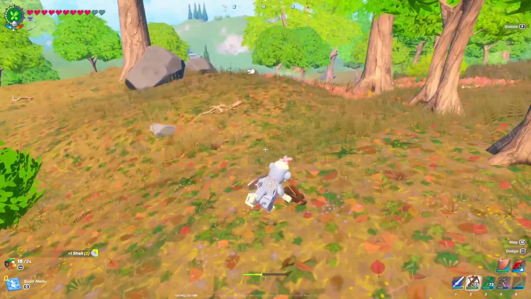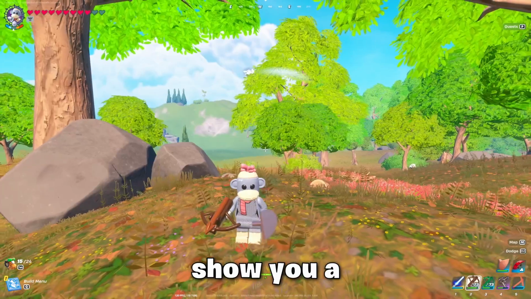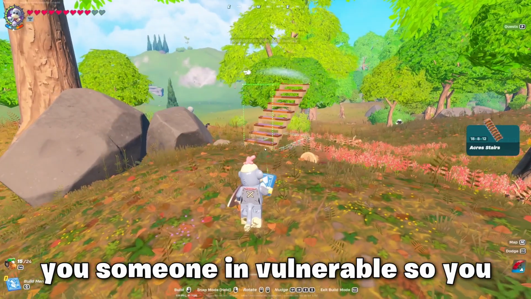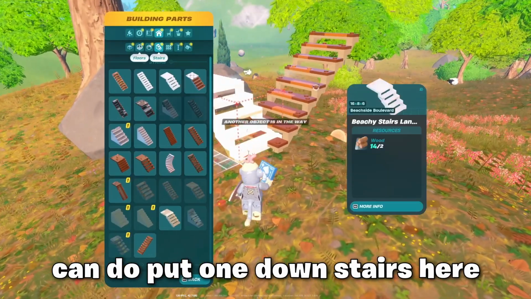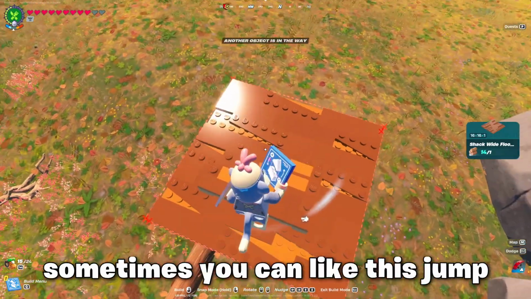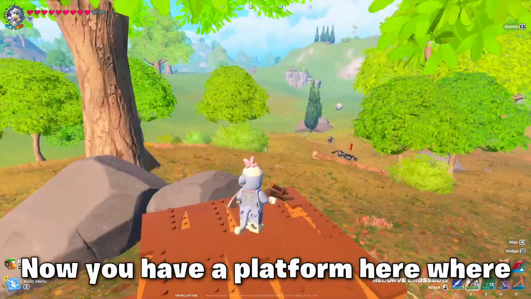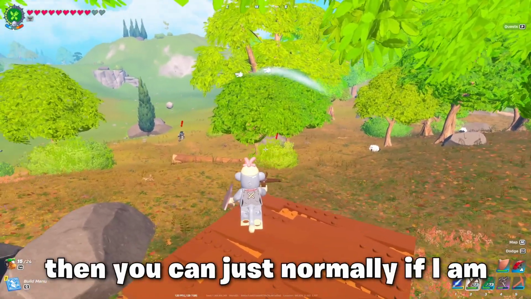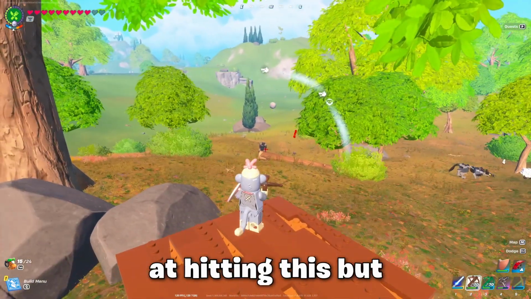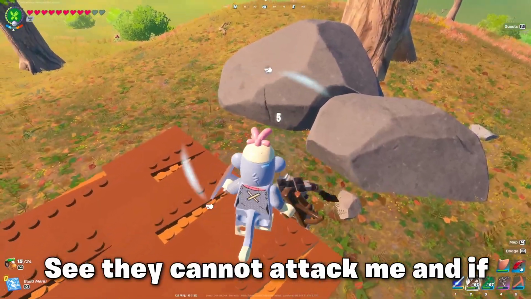Now we have a wolf. Okay, we have two wolves. So I'm going to show you a technique I will use to fight a frost wolf that would make you invulnerable. You can put down a stairs here and then have a floor ready. If you go up here and then you jump, sometimes you can, like this, jump. Now you have a platform here where the wolves cannot attack you. And then you can just, okay, I'm just very bad at hitting this. But if I'm fighting the, see, they cannot attack me.